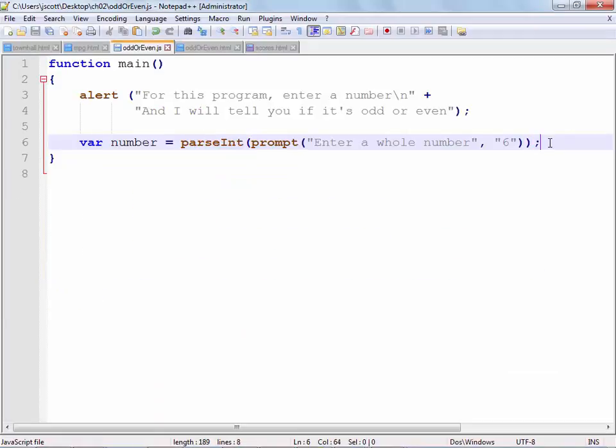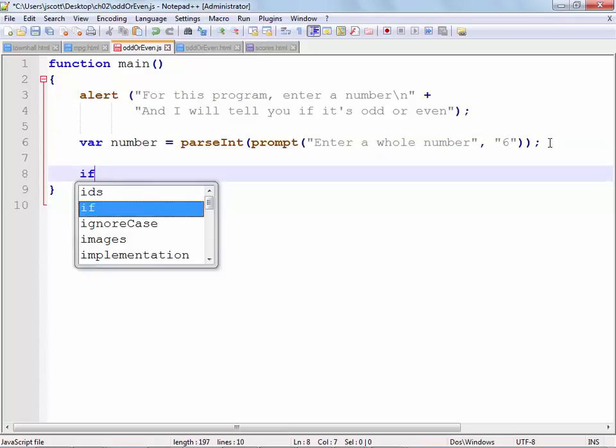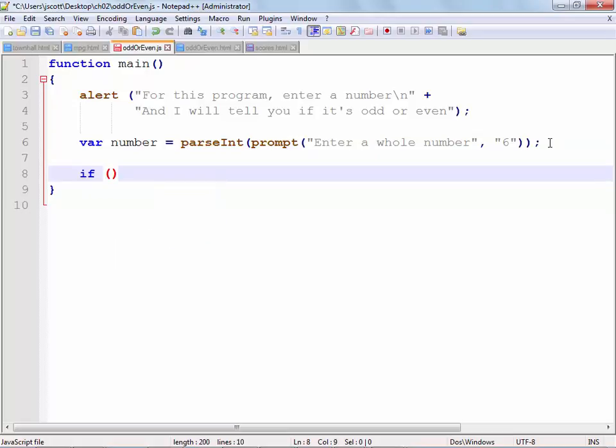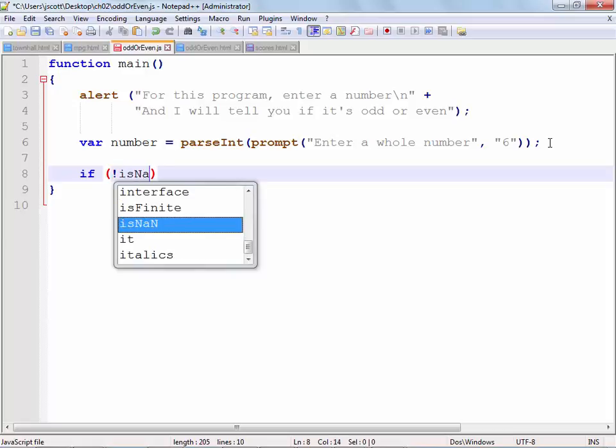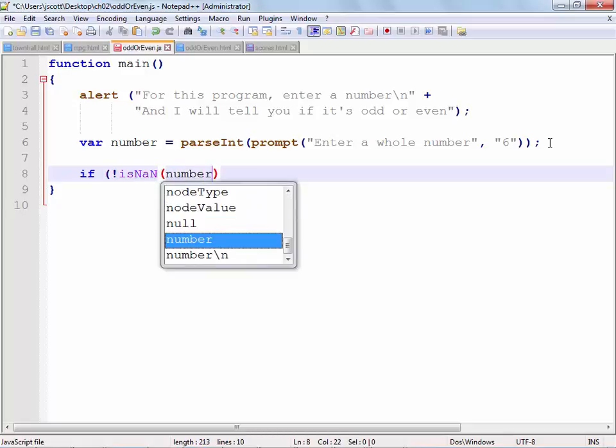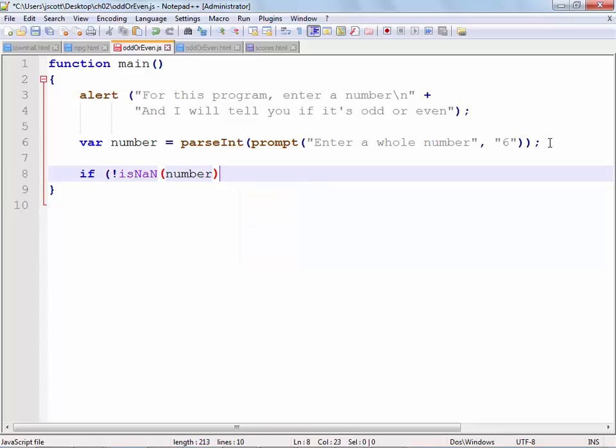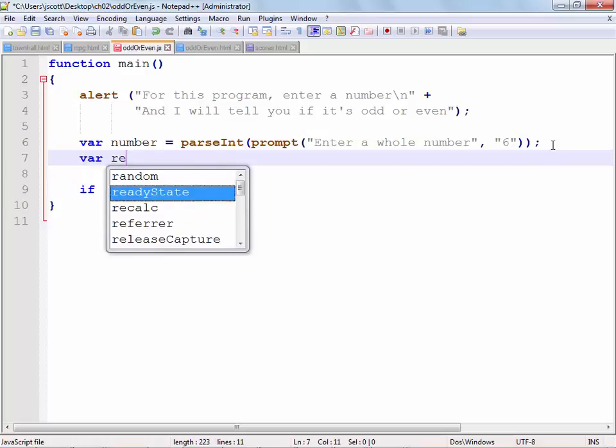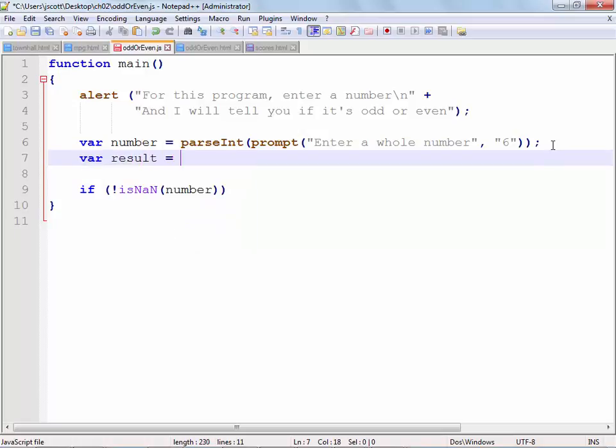Now I should have a number, but I might have left it blank or put in something non-numeric. So if and... I'm going to have this called var, and in fact I'm going to call this odd. Odd equal true.